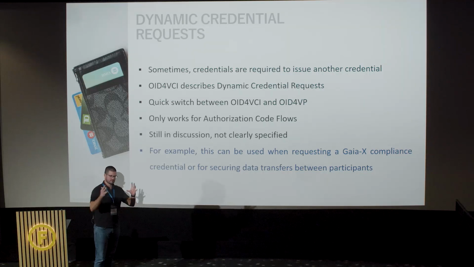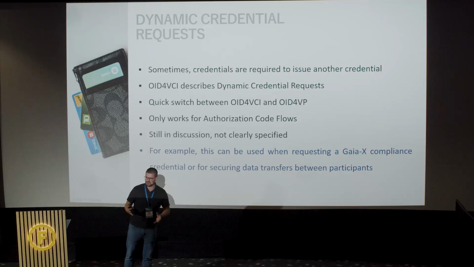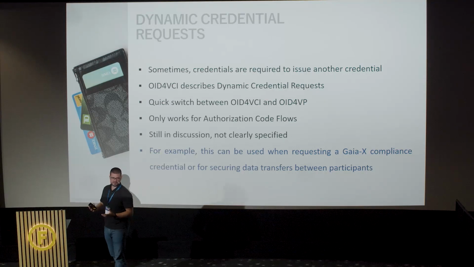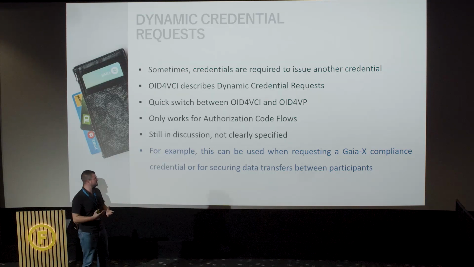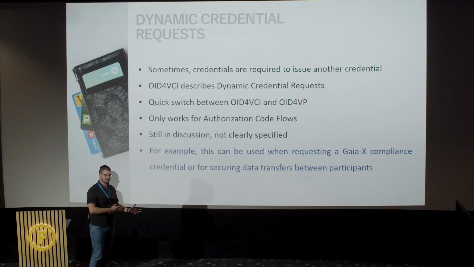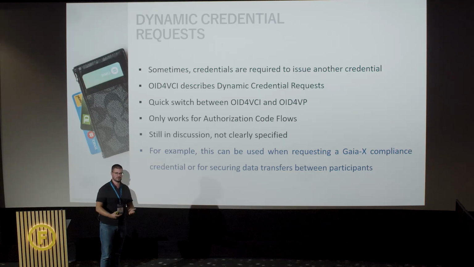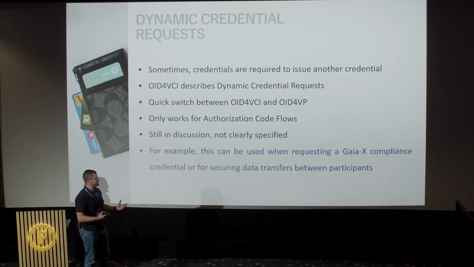So that was credential issuance. Then we have credential presentation. And then there's another use case that has been specified recently in the specification. It's the case where I'm going to ask for a specific credential, but to get that credential, I need to show that I have another credential to identify that I'm the owner and that everything is fine.